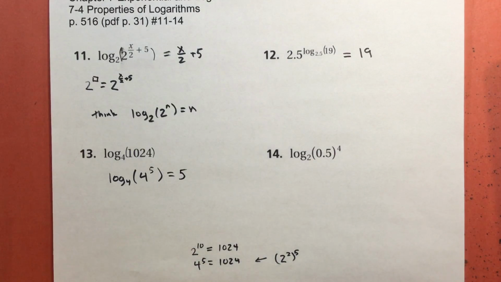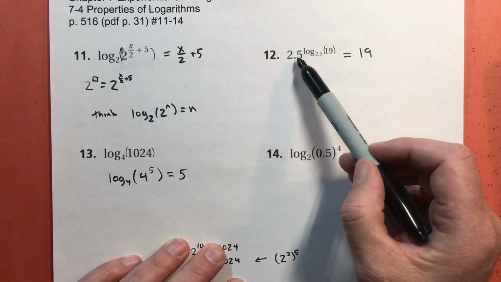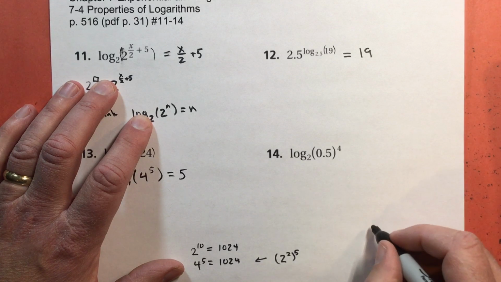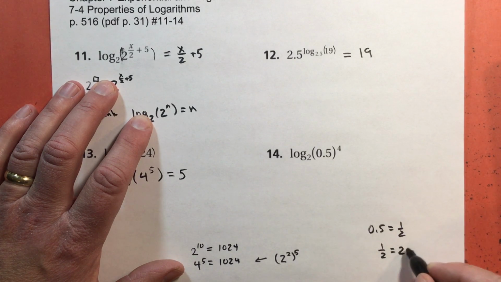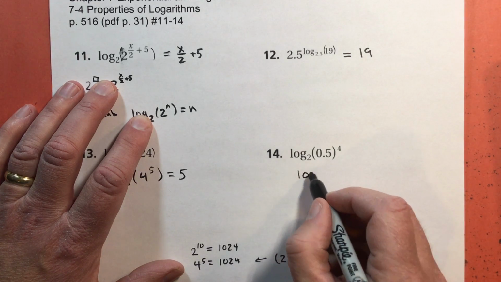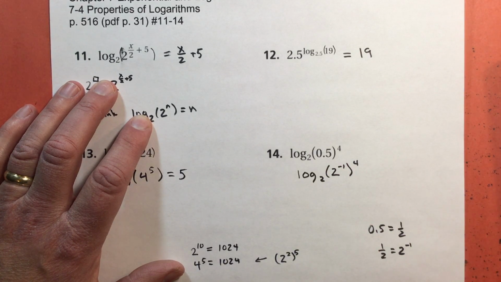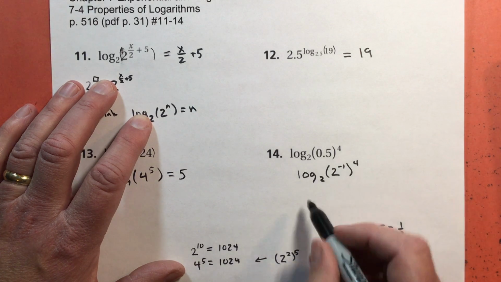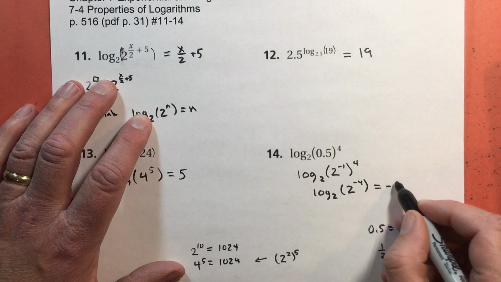Now, this one gets a little tricky, maybe. Notice that if I have a base 2 and a base 2 here, base 2.5 and 2.5 here, 4 and 4, I did that. I don't seem to have that here. But I do know 0.5 is the same as 1/2. And 1/2 is 2 to the negative 1 power. Aha! So I can write it like this: log base 2 of 2 to the negative 1 power to the fourth power. And like you see me do with other problems, actually in the previous video where we did the power property, I can multiply these exponents. Log base 2 of 2 to the negative fourth power gives me negative 4.